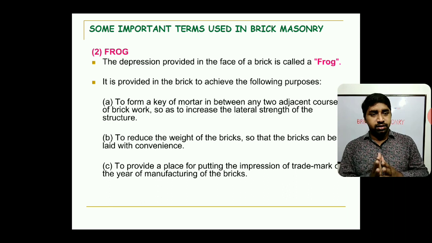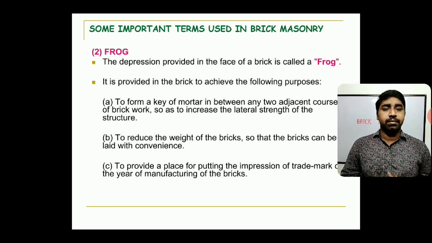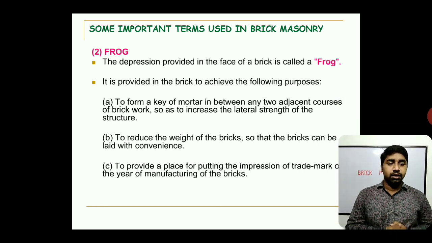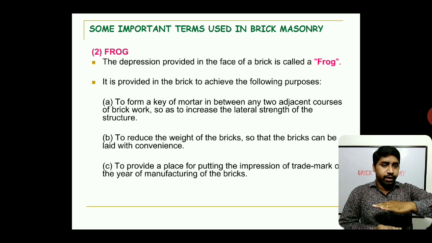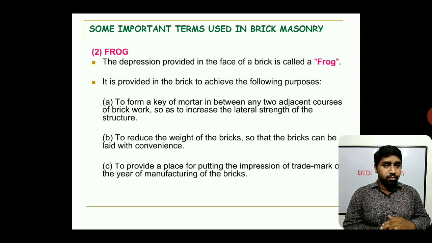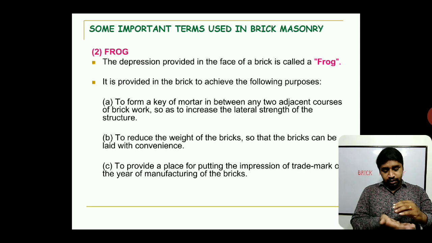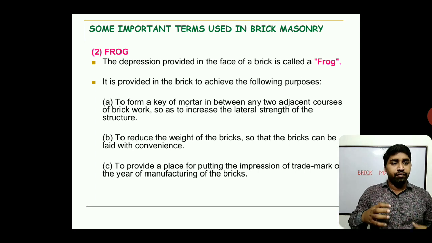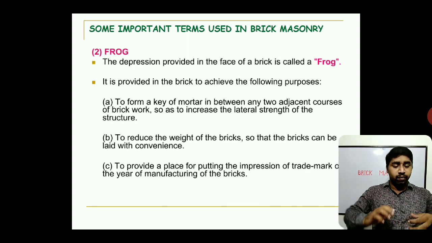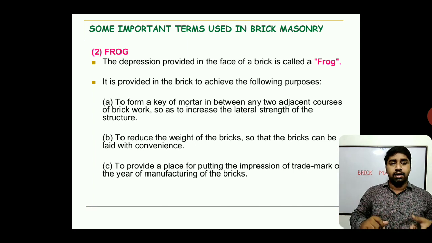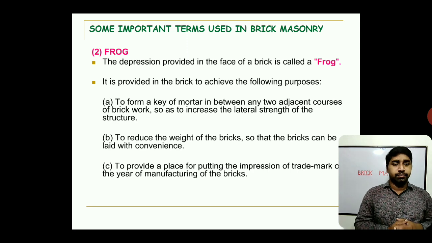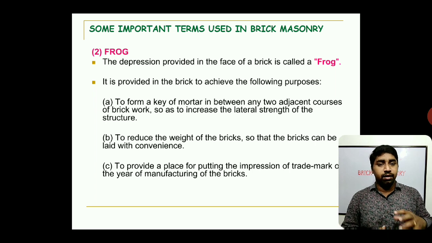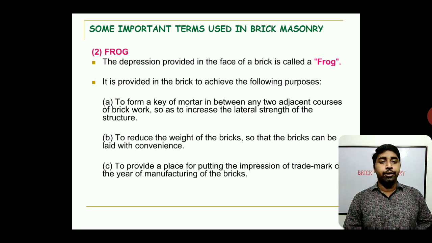So what is the advantage of providing this frog in a brick? It forms a key of mortar between adjacent courses. When we are laying a brick over a brick, in between we'll be placing mortar, right? So because of that, the mortar will be held with a lock mechanism. When this frog is provided, it locks the bricks as a key, we call, to form a key of mortar in between for good bonding.